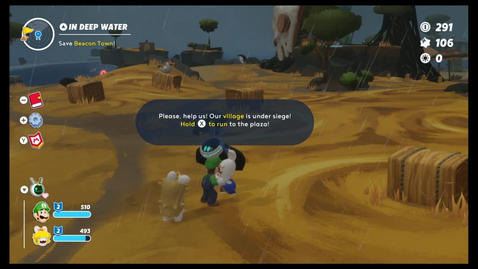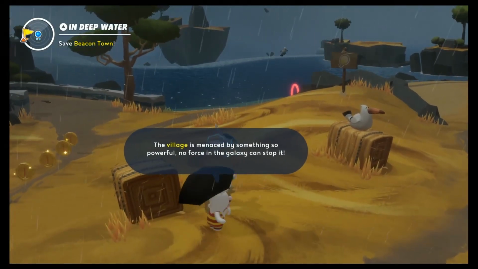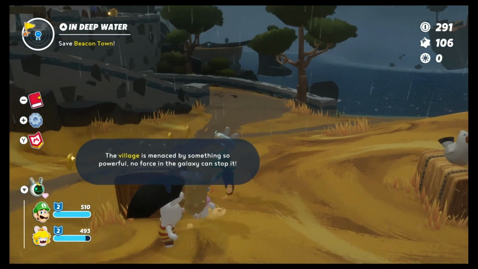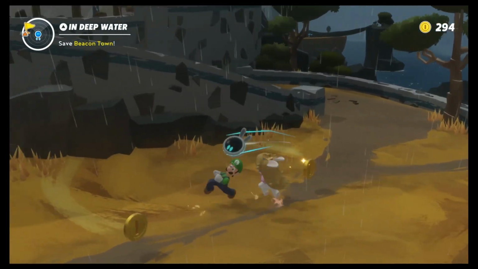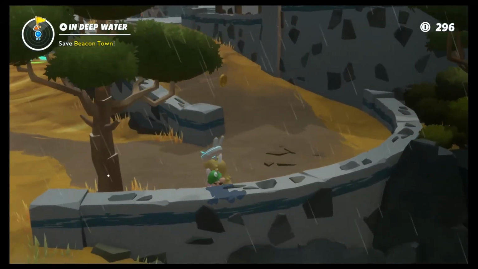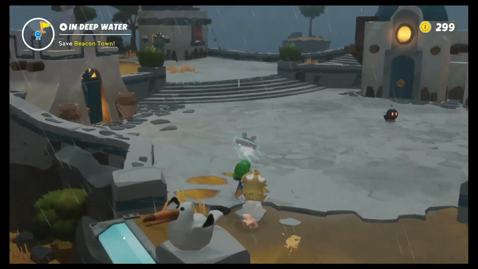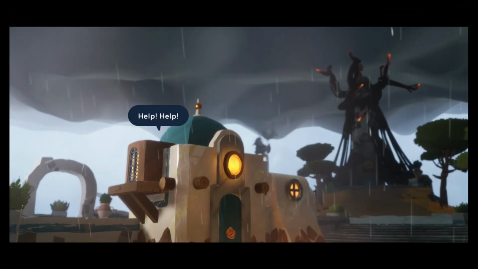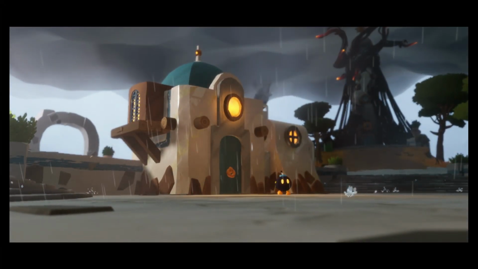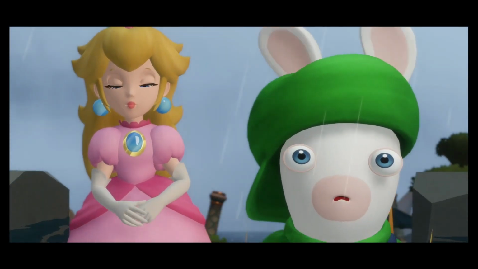Please help us. Our village is under siege. Hold X to run to the plaza. Village is menaced by something so powerful no force in the galaxy can stop it. We have Star-Lord with us. He can stop anything. Zoom, zoom. Help, help! It's Bobby! Huh?